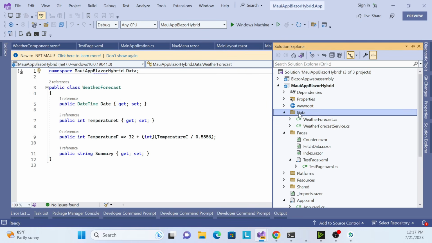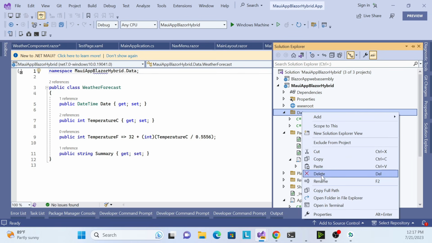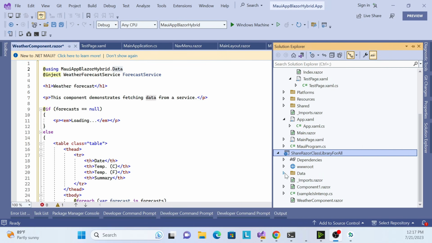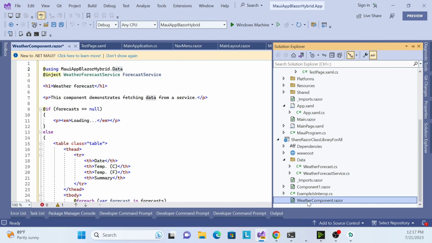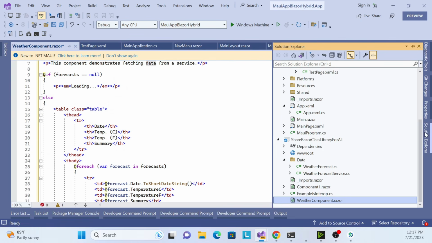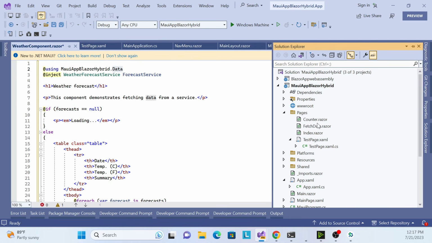Okay, so what I need to do, just cut from here and move it to here as well. Paste. Now see it's there, and let's see our components, any complaining? No, there's no complaining, everything is working fine. Okay, so the component is ready. How will we use that one?